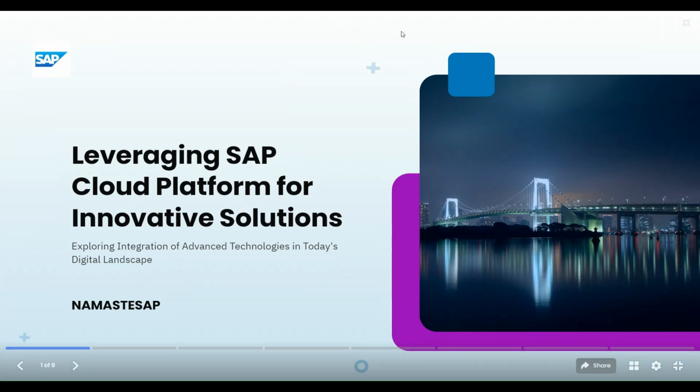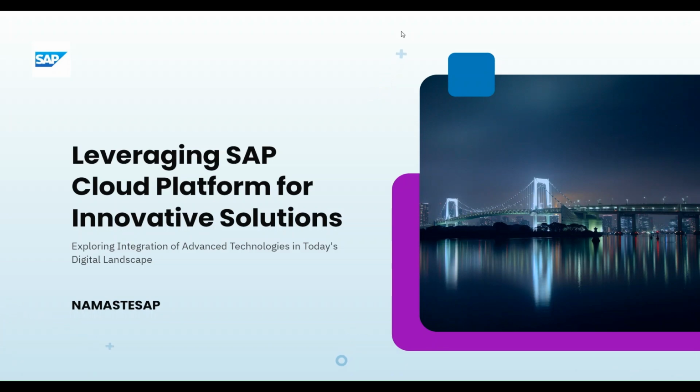Hi friends, welcome to this tutorial where we dive into SAP Cloud Platform, an incredible platform as a service offering from SAP. If you are looking to build applications using cutting edge technologies like blockchain, AI, machine learning, or the Internet of Things, also called IoT, this is the platform you want to explore. SAP Cloud Platform provides the flexibility and tools you need to integrate these technologies seamlessly with both SAP and non-SAP systems. In this video, we'll go through how you can leverage this platform to create innovative and scalable solutions.